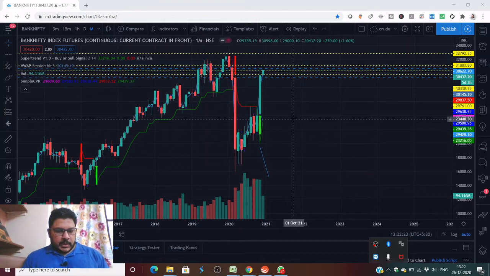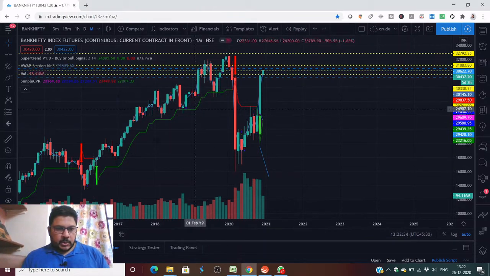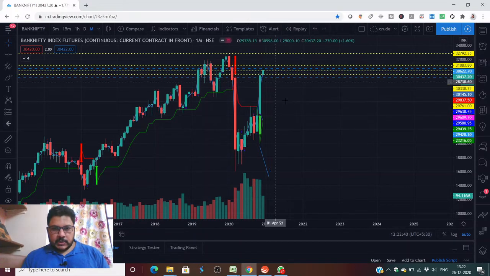Today we will analyze Bank Nifty first, and then we will talk about price action trading and some option strategies. So let's get started. As you can see, I am on a monthly chart, and last week we marked these levels with the yellow lines, and I have added daily levels with these dotted lines. So the market is definitely in a bullish trend.